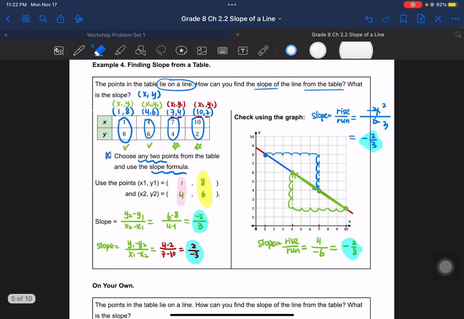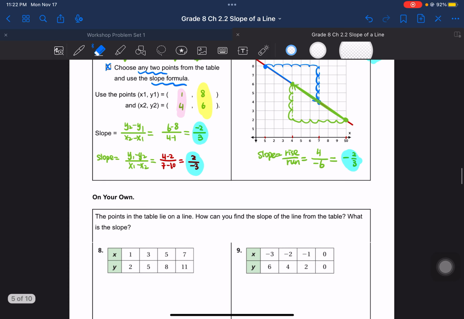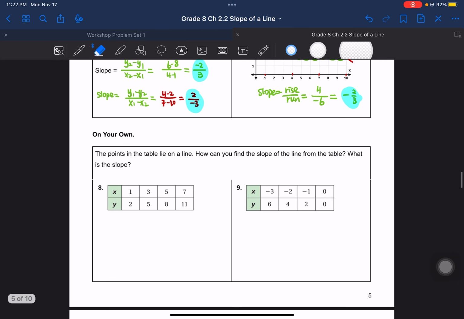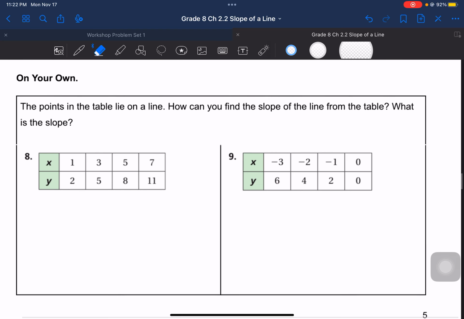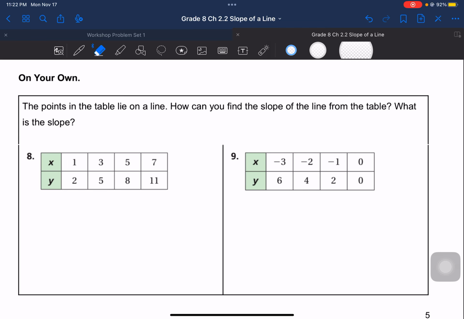And let's see the next one. We have 2 problems here. I want you to try on your own first, and then you can check your answer with me. So you may pause the video, and then when you're done, you can continue the video and check the answer with me.